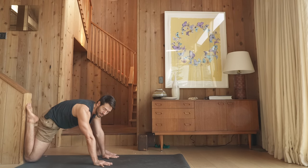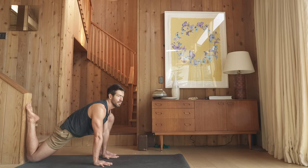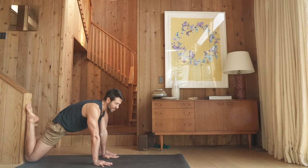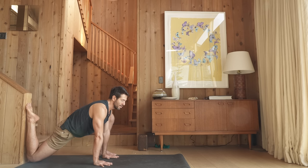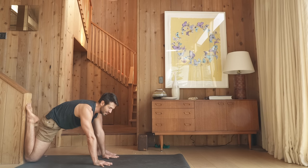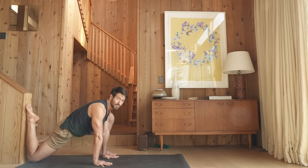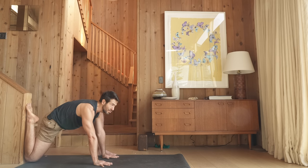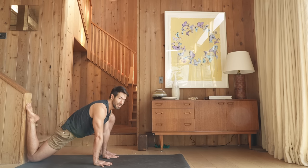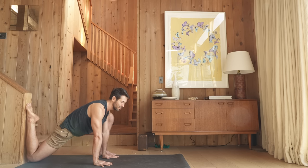So you can lift your hips up and back to your heel and then bring your hips forward. And just do that a few times with your breath. I find that doing these dynamic movements help to let go of some of the apprehension and allow you to relax a little bit deeper into the shape that we're going for, into the stretch that we're going for. So you might even notice it with each time you come forward, you're like, oh, I can go a little bit deeper. Maybe I can relax a little bit more.